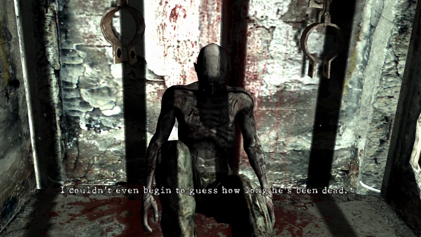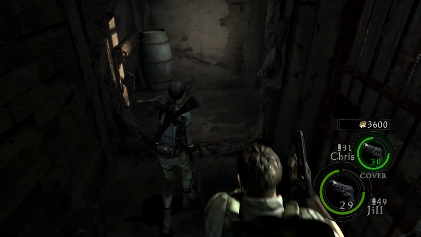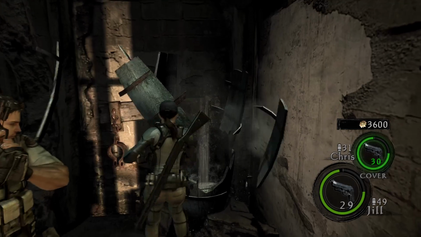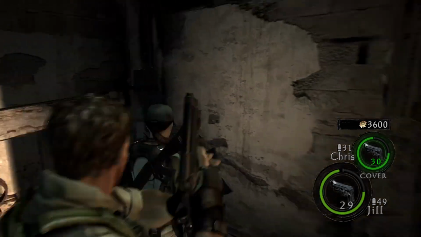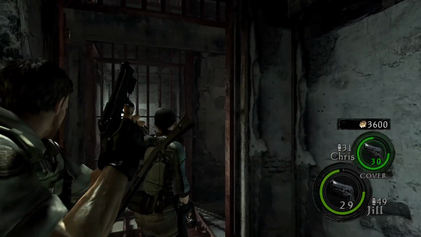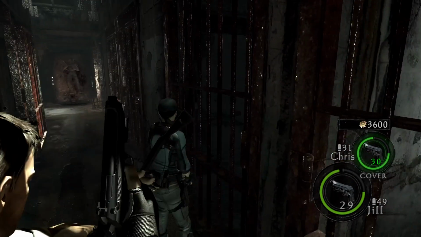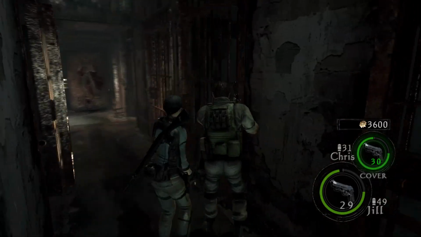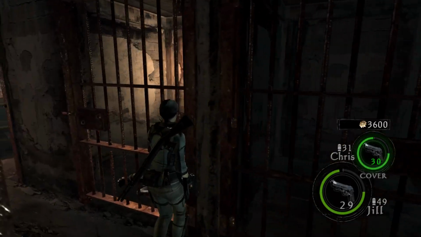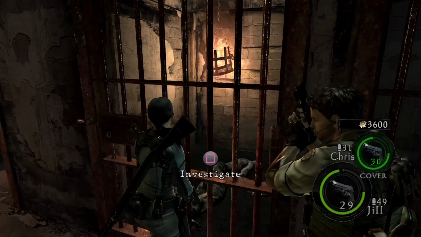I couldn't even begin to guess how long he's been dead. But apparently, I remember in Resident Evil Village, there was a document that talks about how Oswald E. Spencer knew that woman. What's her name? Mother Miranda? But that's it. That was like the only little connection that we get.